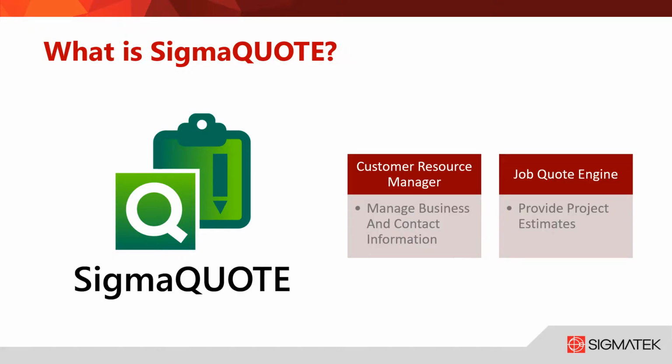Before we go over what's new in SigmaQUOTE, I need to discuss what SigmaQUOTE is if you have never used this product before. SigmaQUOTE, again, is the updated job management software available in version 20. It is a successor to what we now call Legacy Quote. It allows you to manage contacts and company relations, as well as provide quotes for customers' jobs. Since this is a new database-driven solution, all information regarding contacts, companies, and quotes can be easily managed in one place.